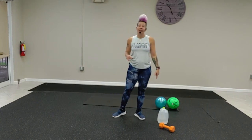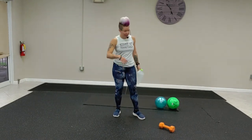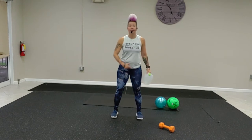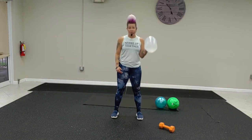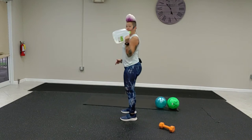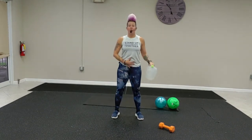All right, whatever you're working with, player's choice. I'm gonna start with my gallon jug. You can work with whatever it is that you're comfortable with. You've got your little weight, use it. We're gonna go center, shoulder width apart. You're just gonna give me a hammer curl with that right side. Fold up and in. Then we're gonna go all the way to the shoulder and thigh. Shoulder, thigh. Again, soften to the knee. Glute tight, core engaged.